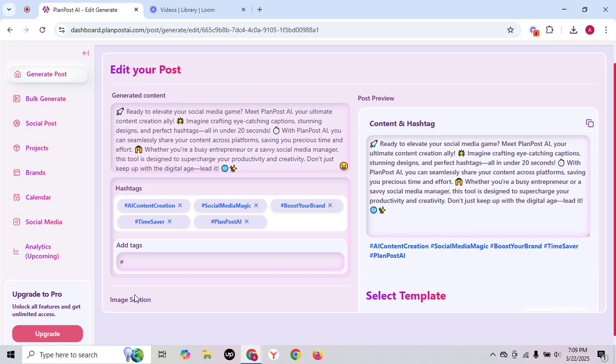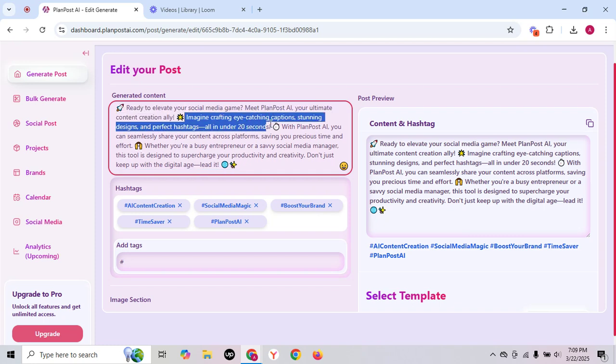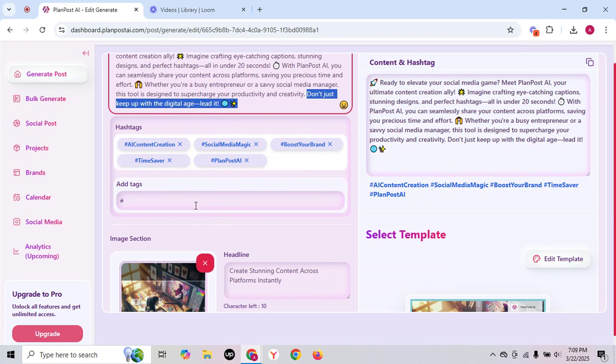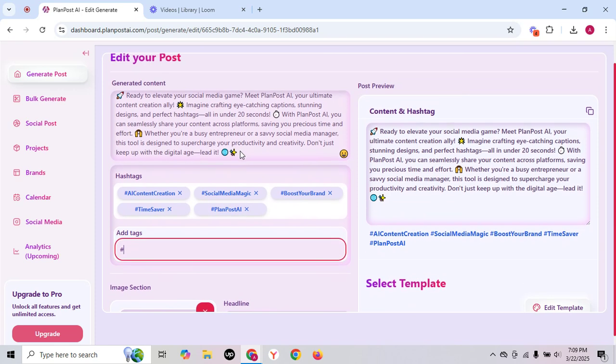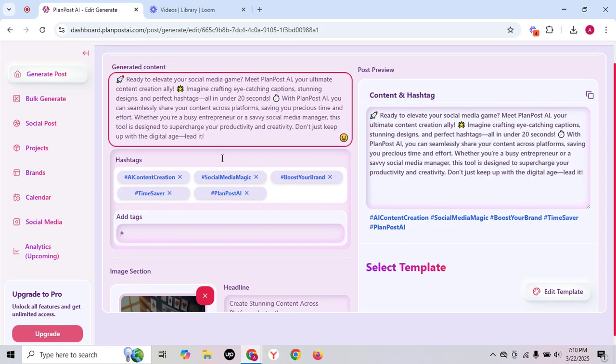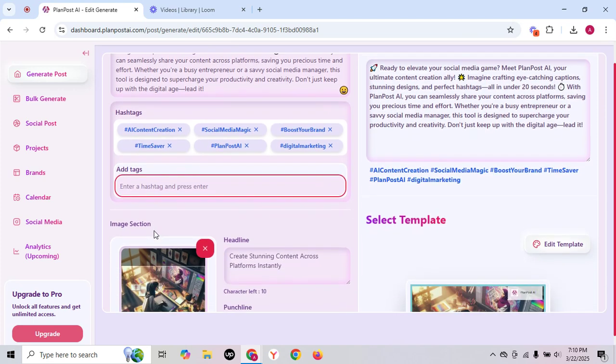Focus on sales. Okay, so as you can see, it also gives how it works, why they should use this platform, and finally a call to action. And you can see all the hashtags here. If you want, you can add. And one thing I want to mention, all the content you can change the way you want it to look. So for me, I'm doing a little bit of editing here. You can also do that. You can also edit hashtags the way you want. Just type it and click enter, it will be added.